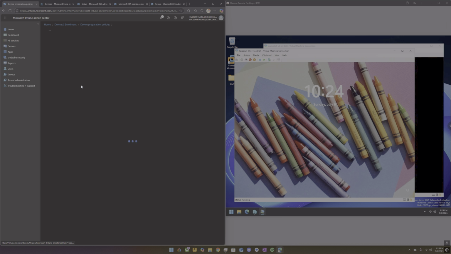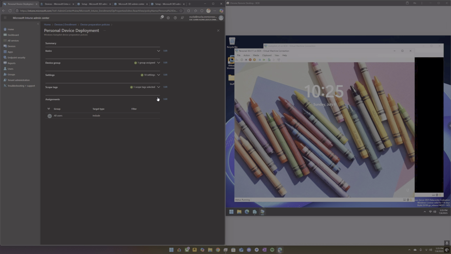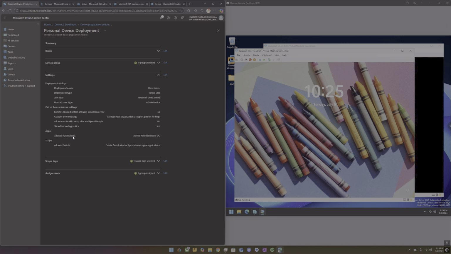So I was under the assumption that the settings for apps would only install this app during that process. I was incorrect. It is only monitored. So I ran this device through the process again, and that seems to be correct because all apps that were assigned to all devices and targeted to this group got installed.